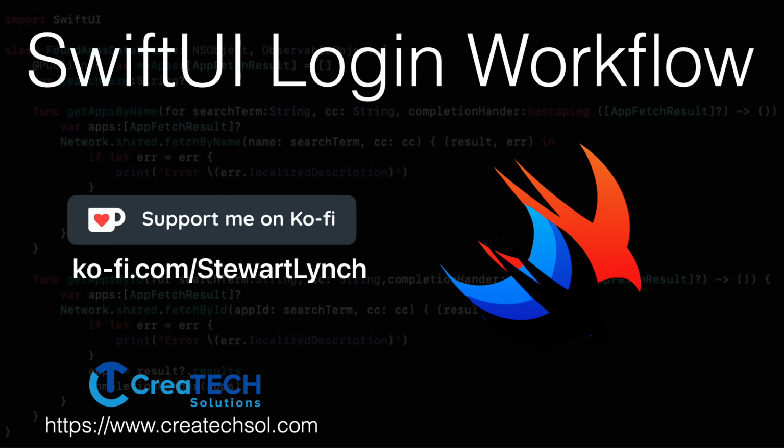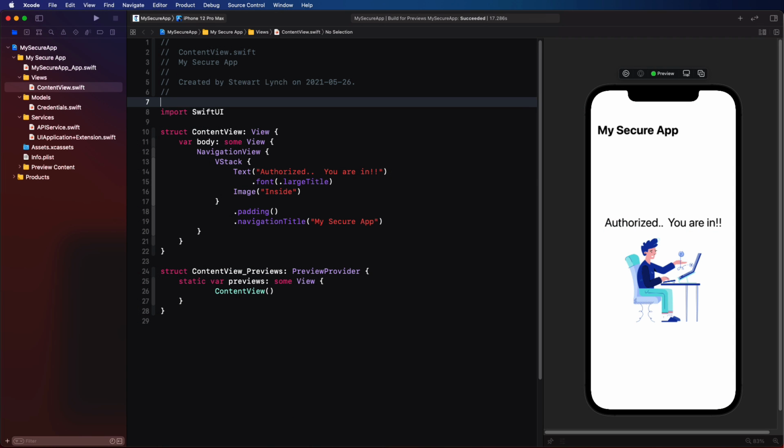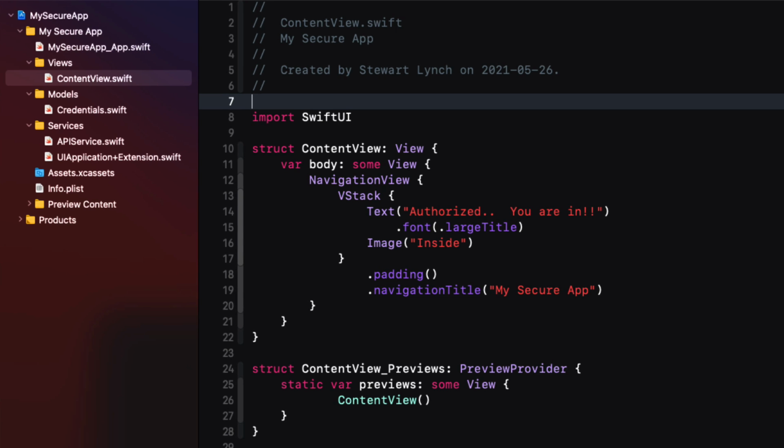If this is something you want to learn, keep watching. I've created a starter project for this and you can download it from the link provided in the description below. There's not much to the project. There's one view, and that's the content view that will be displayed when the user is finally authenticated. There's no login screen yet. We have to create that. And we need to be able to branch from that login screen to our main app when authenticated. I don't want to use a navigation stack or modal sheet view, however, so we're going to have to determine a way to do that.